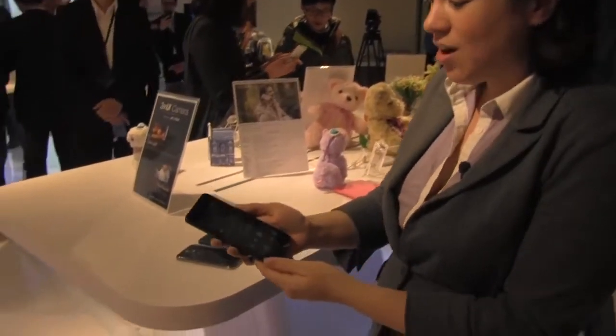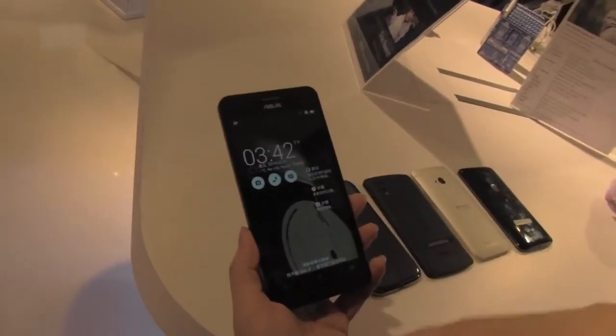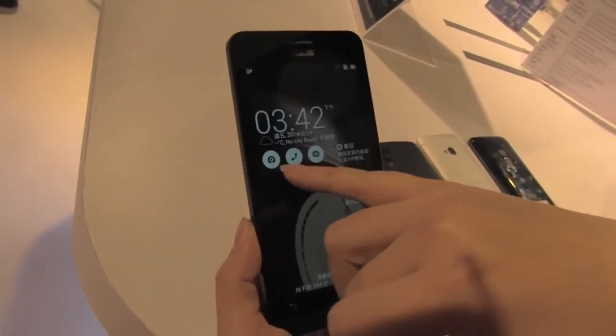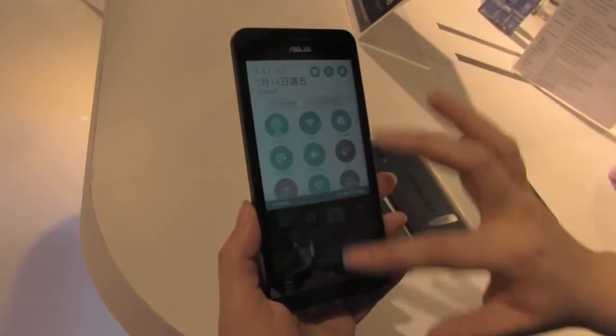But one thing that I do want to point out is if you are familiar with ASUS products, they've really been known for a really clean vanilla UI. That's actually changed with this lineup, and that's for the very first time. So they're actually launching the Zen UI, and it is very different. If we turn it off, then turn it back on, you can see that the UI has greatly changed. We have our calendar up here, we have options for telephone, camera, and then SMS. We pull it up, and then they have a very different kind of UI style.